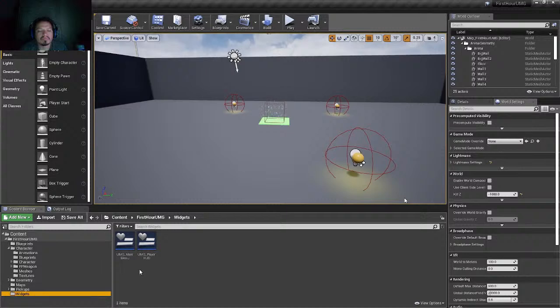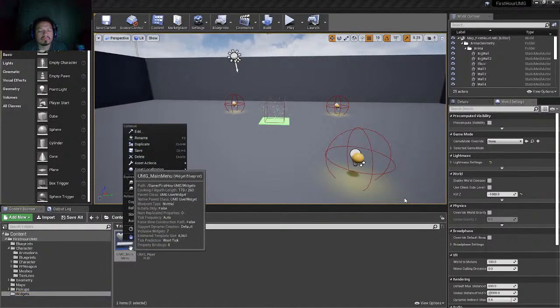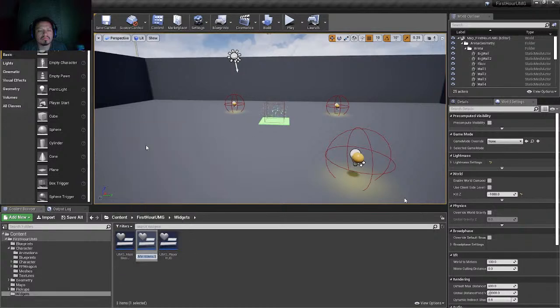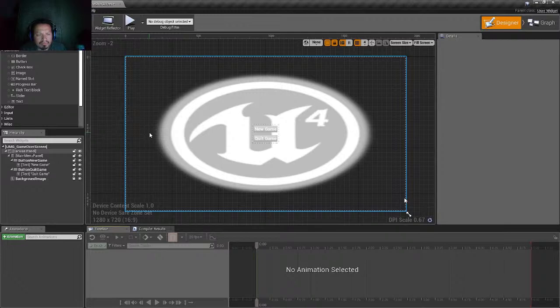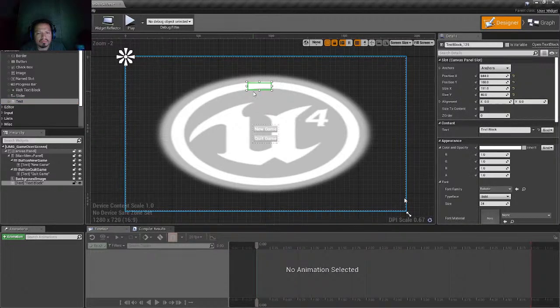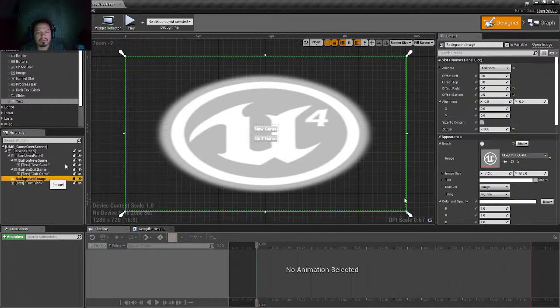So let's make this really simple, and we're going to duplicate our main menu by right-clicking and selecting duplicate and name it UMG Game Over Screen. Since this is going to contain the majority of the things we want, we duplicate it and we're off to a great start. Now our Game Over screen is going to display Game Over. So let's actually slap some text in here, which we can't really see. So let's fix that. Our background's a little annoying for what we want to do here.